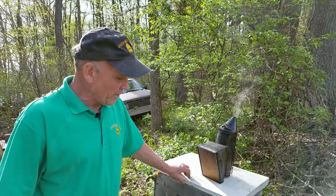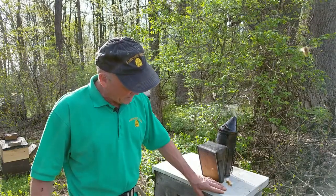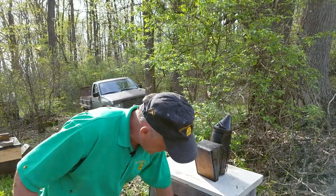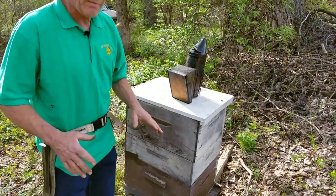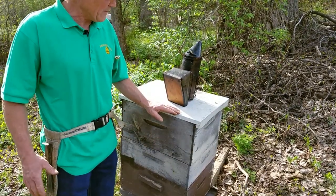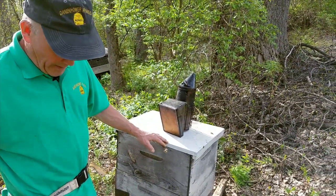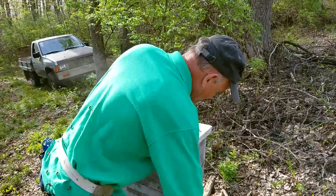Dandelions are about full bloom. This particular hive wintered well. I was in here. And if it winters well, I wait until the queen is using the lower hive body. There's some brood down there, but it's not full, and this hive is not preparing to swarm. That's kind of important, but it's a real good hive. And I'm going to show you what I do.